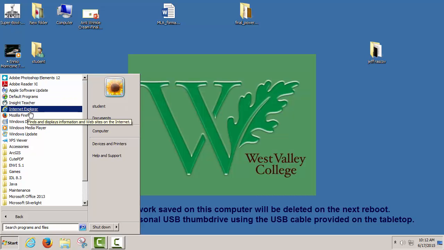It's a browser. We already talked about that. We have Firefox, which is a browser. You have Windows DVD Maker. Wow, you can make a DVD on this operating system. I don't know what that one is. To make a DVD, I use a program that Adobe makes called Encore.